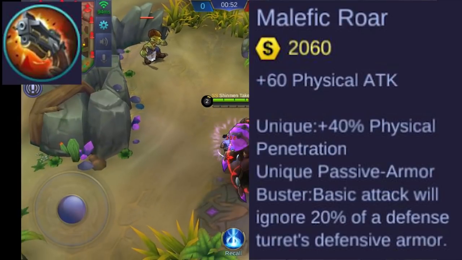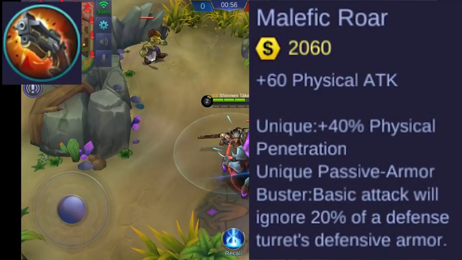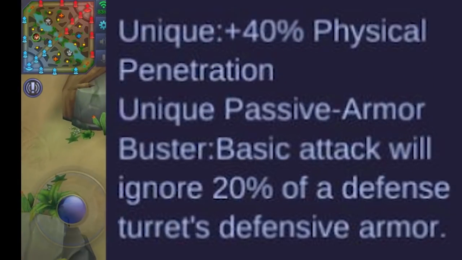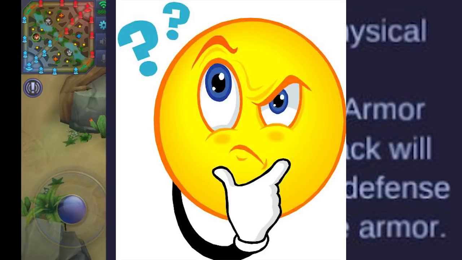Okay, so 60 physical attack and that's it for a 2000 gold item. But I'm pretty sure you know that this isn't what we're paying for when we buy this item, right? Its passive gives you 40% physical penetration. But what does that really mean?